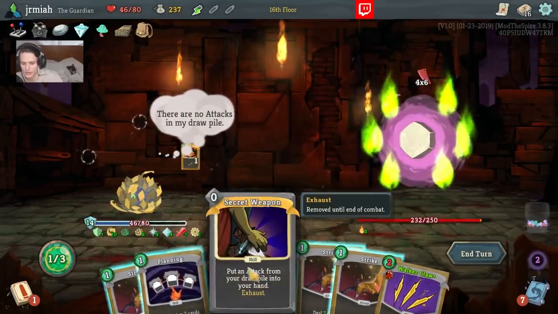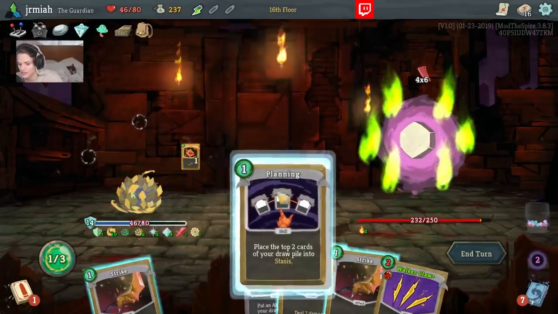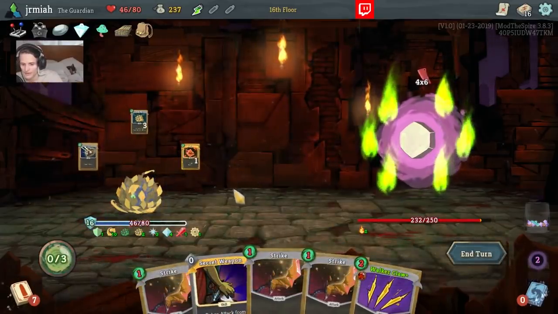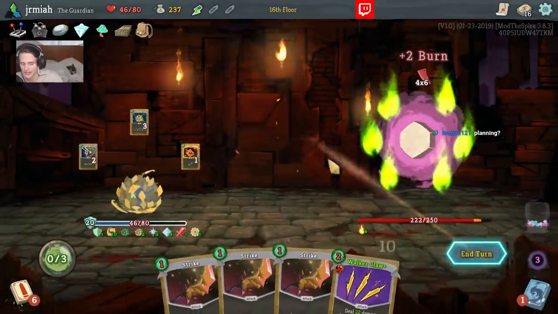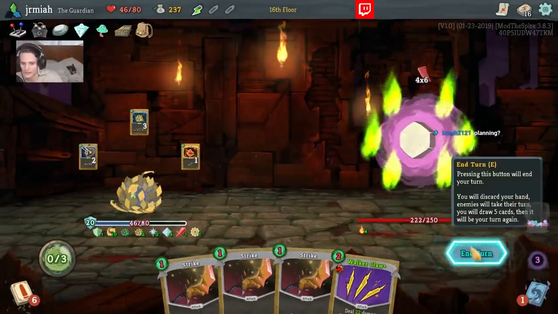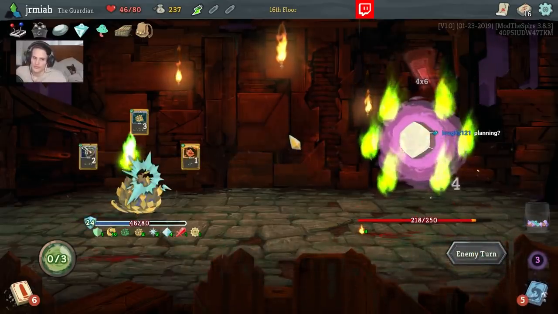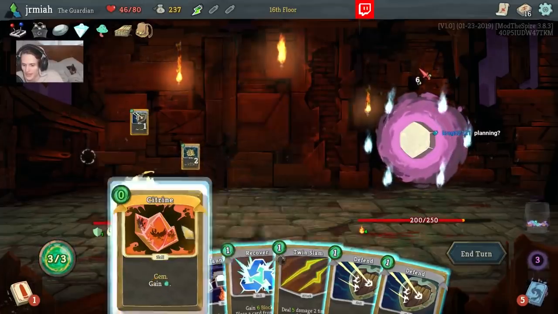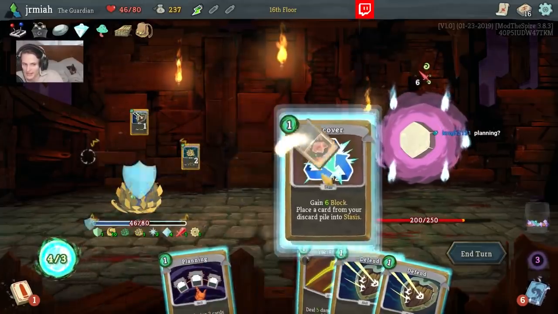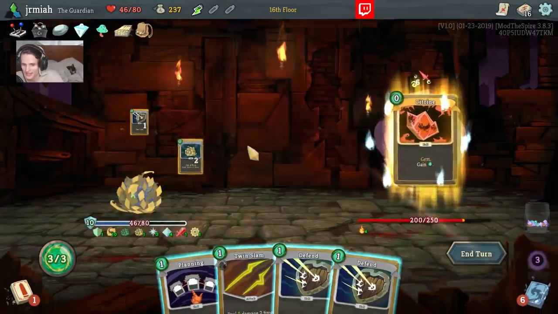I want to do planning so that Secret Weapon can play something, which also gives me more block because of defensive mode. I got Incinerate again, and now we have full block. This class is really cool, man. So yeah, now we got the guaranteed this, and we can play it again. So we have the energy again.